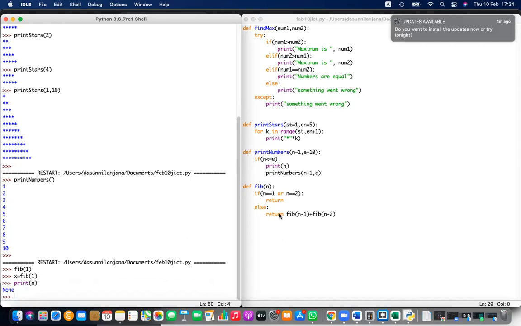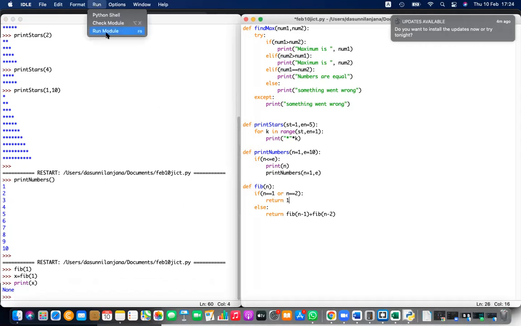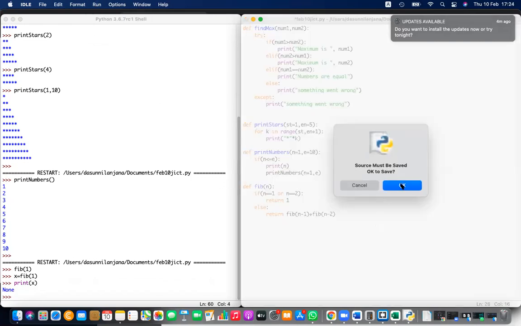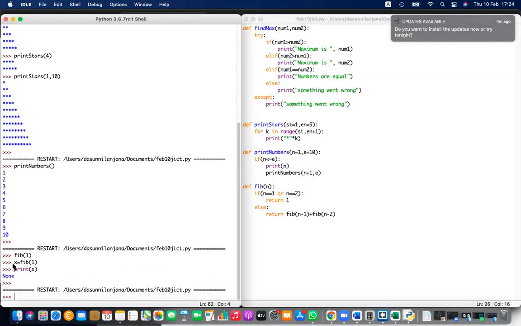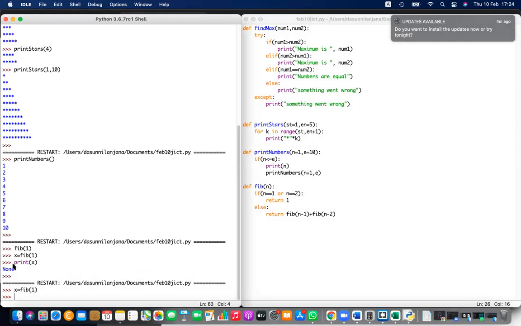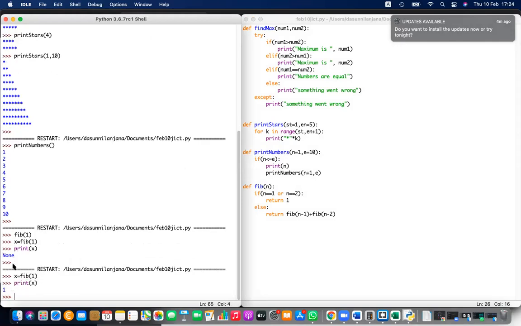Fib n, if n equal 1 or 2, return 1. So Fibonacci 1 is 1, right? So let's say x equal Fibonacci 1 and print x, and you can see. So okay, what is Fibonacci 2? Fibonacci 2 is also 1.